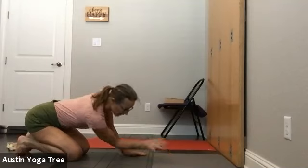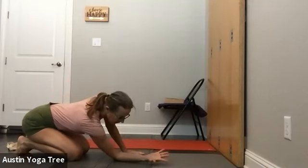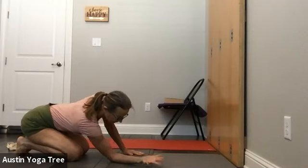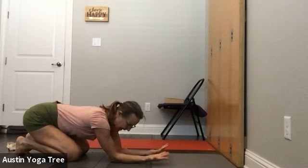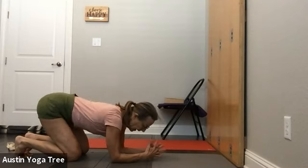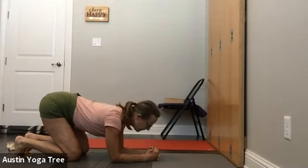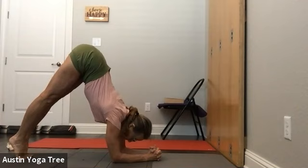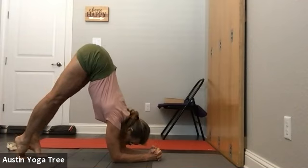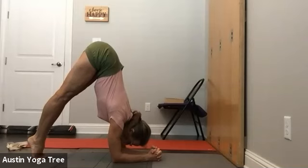I take my arms, and I'm turning this front of the forearm skin towards the floor. So I take that there, okay? I'm letting the sticky mat catch that front of the forearm skin. And then I interlock my fingers webbing to webbing. I look at my thumbs, I press the forearms down, and I walk up. I keep looking at my thumbs, and I walk up. I press the thighs back, and I look at my thumbs.